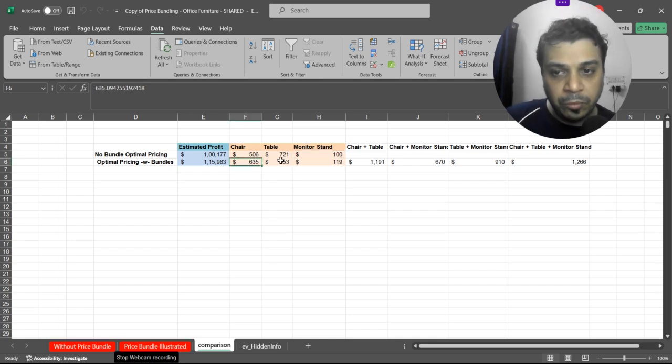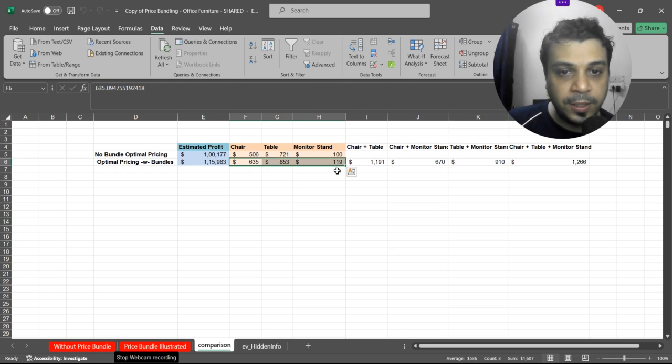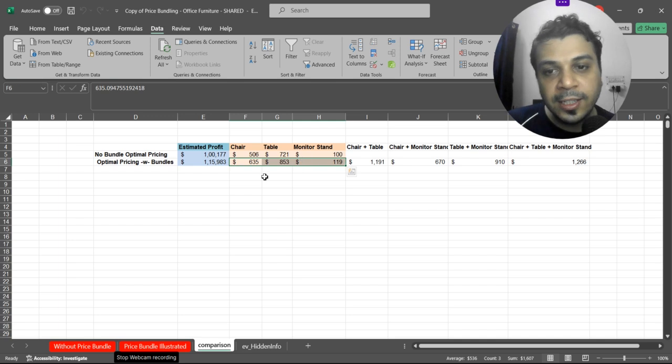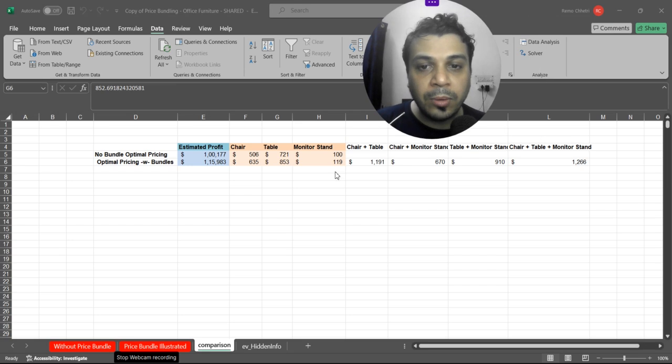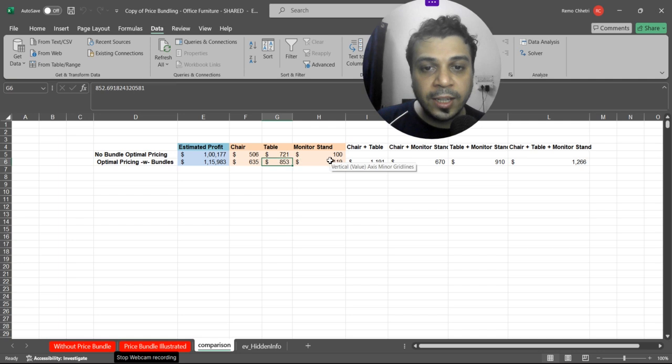And you can see that when you have bundles, you sometimes have to raise and sometimes have to decrease the prices. In this case, the prices have actually increased, because you're going to give discounts. So what the algorithm has found is that you actually have to increase the individual product prices, and it kind of makes sense, right? Because you're already going to give a discount on that, and people are going to be more likely to buy your bundles because that's going to increase the revenue compared to each of the individual cases. But it's also going to give enough incentive to people to buy, because the individual prices have increased, as you can see, compared to the previous case.